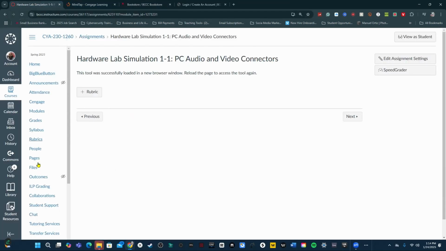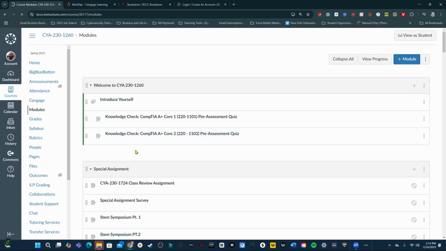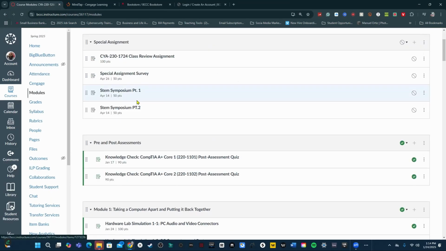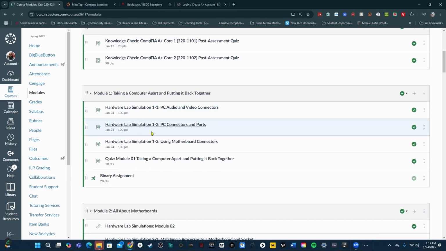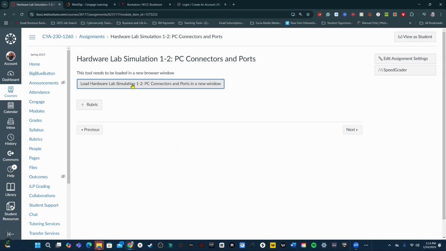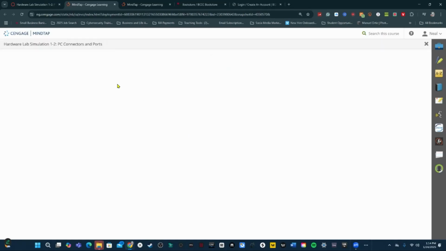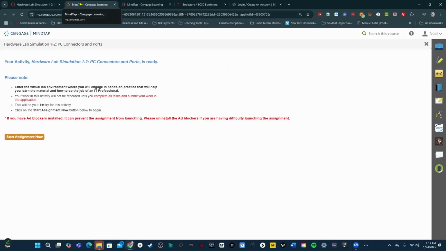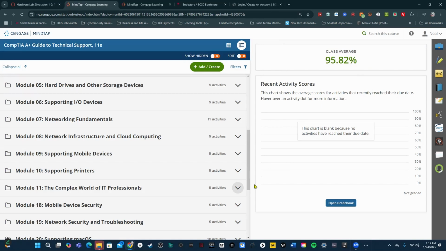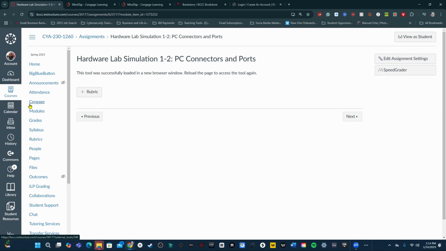So when you go to your Canvas class, and I go to modules, and then I scroll down and I click on an assignment, boom, you want to select that so that the assignment comes up, and then you access through the course. Okay. Don't just go to Cengage, set everything up, and then think that everything's going to show up. It's not. We're trying to set it up this way so that when you complete assignments, your grades automatically populate into the Canvas shell. So we're using Cengage MindTap, and we're using Canvas as the learning management platform.